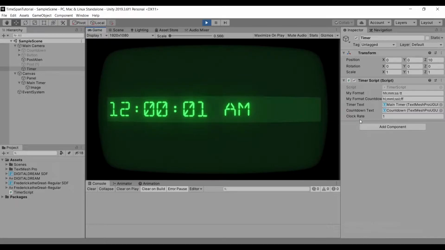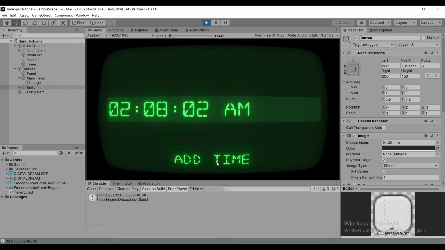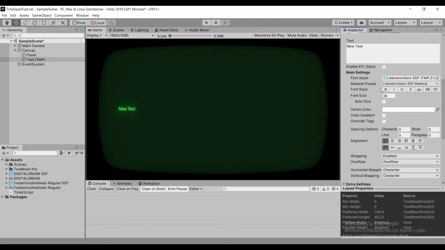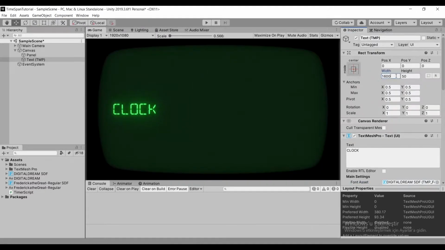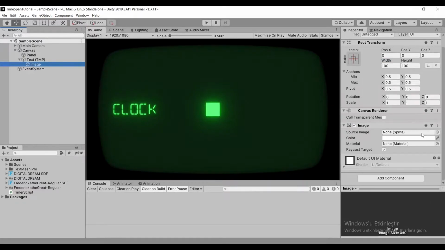In this tutorial, I will show you the easiest way to track dates and times in your project, and the way to display it however you wish. First off, let's create a text that will show our date and time in game. Make sure there's a lot of space for text to go in.